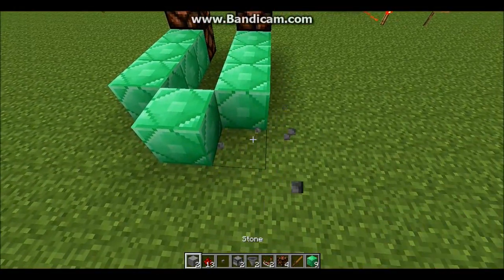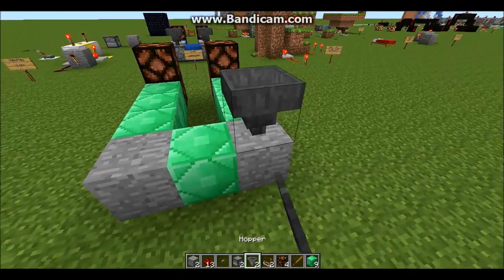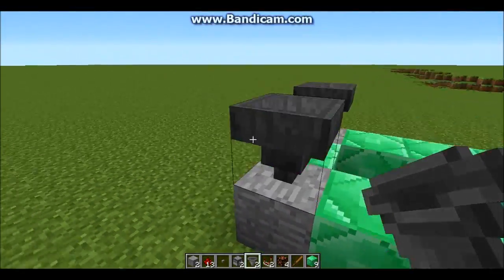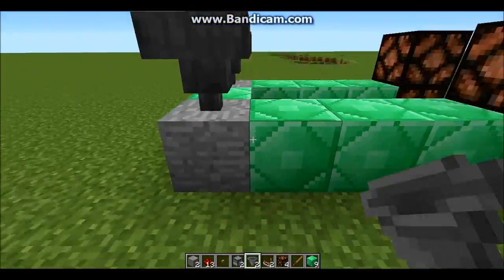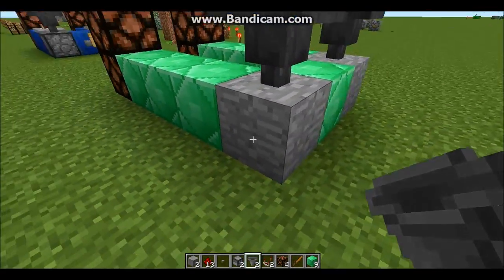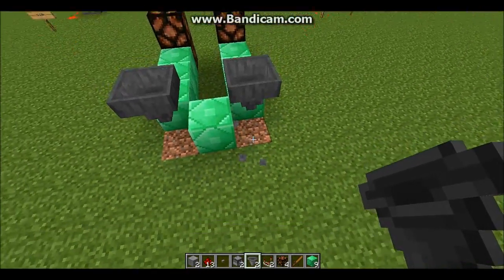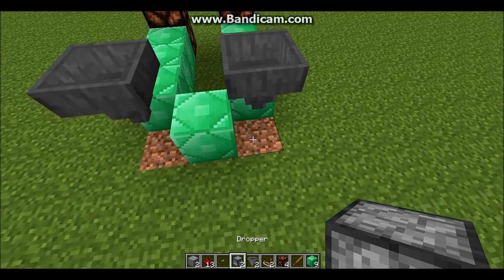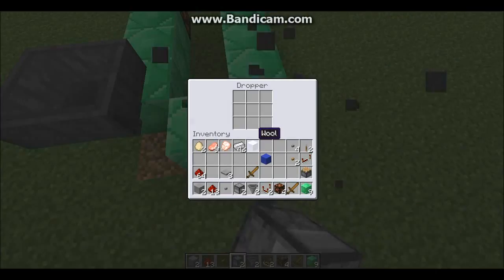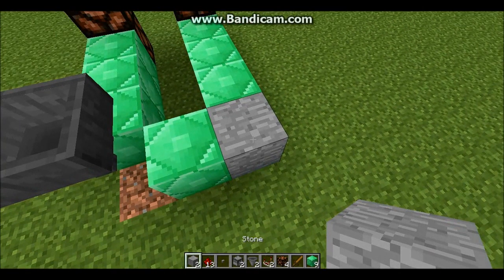What we want to do first is put the hoppers on the top. The problem with hoppers sometimes is that depending on how you place them, the bottoms can point in all sorts of crazy directions. Make sure you get them to point down by putting a piece of stone and then building the hopper on top of it. Delete those, just have a little fly around, make sure you're at a decent angle like that, and then, it's not going to work, oh dear. So let's try that again.